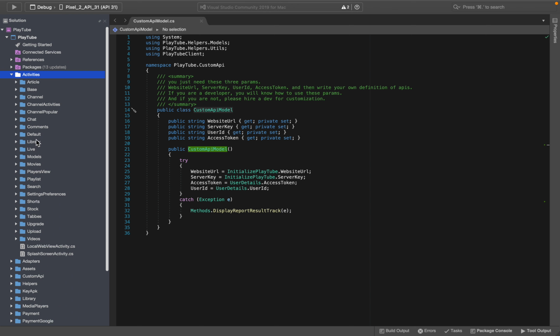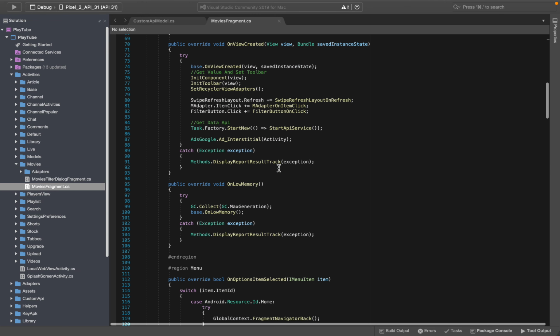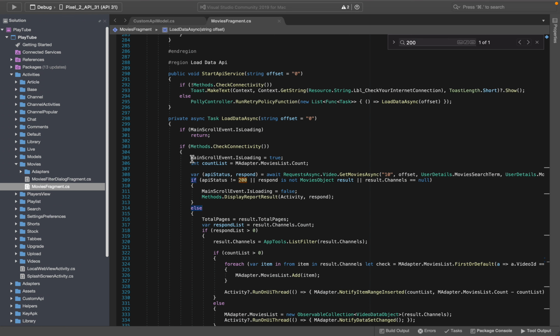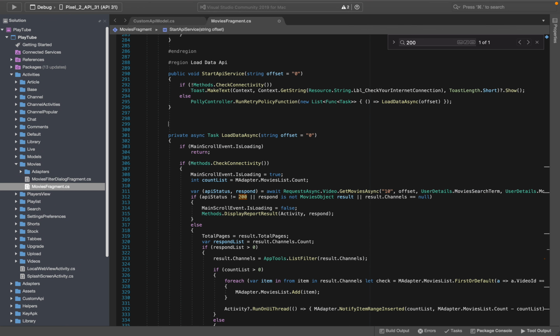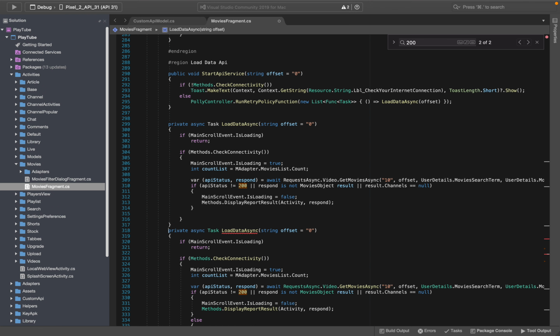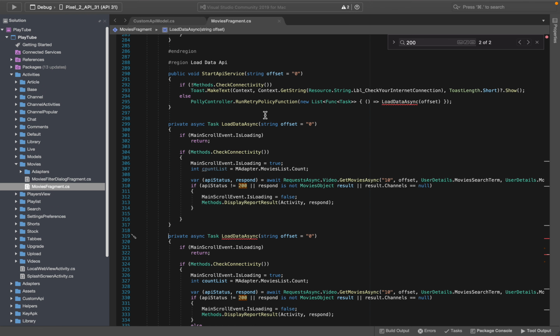For example, if you want to add a new API in movies, then you just need to copy the particular method. I'm just copy pasting. You don't need to copy it. You can write your own descriptions as well.